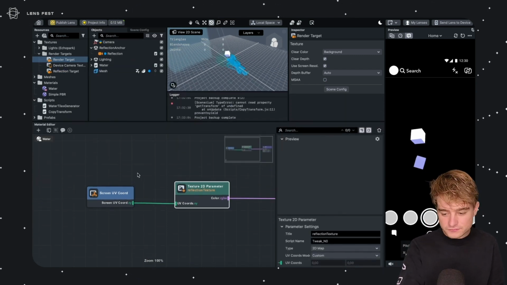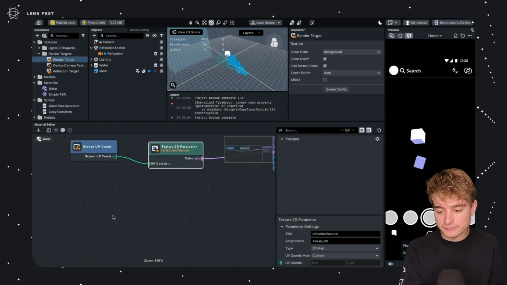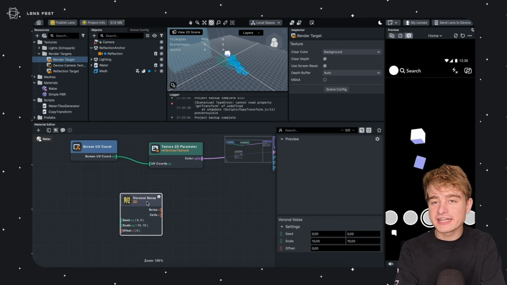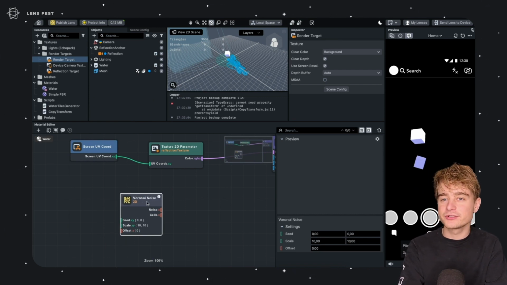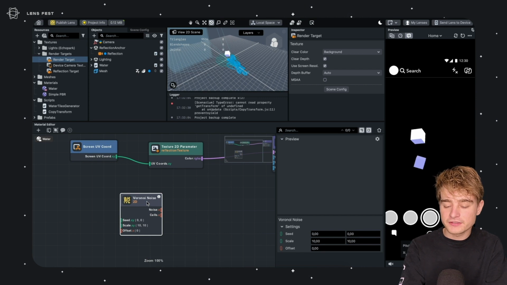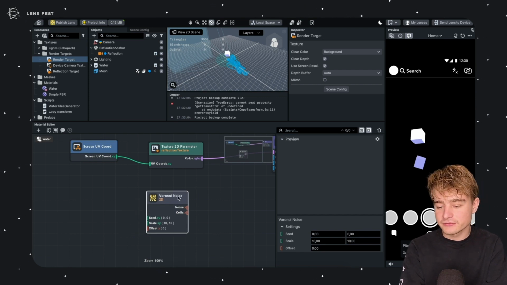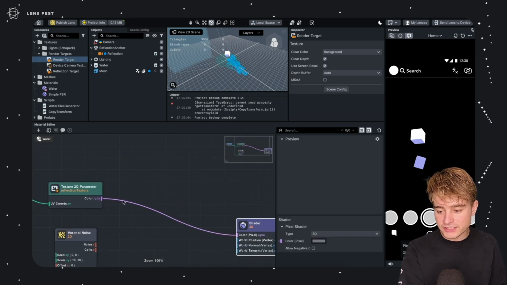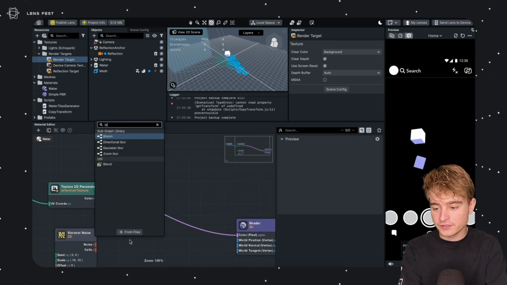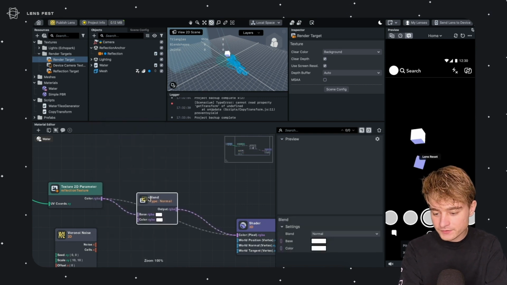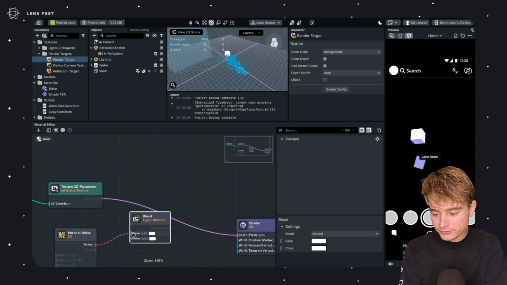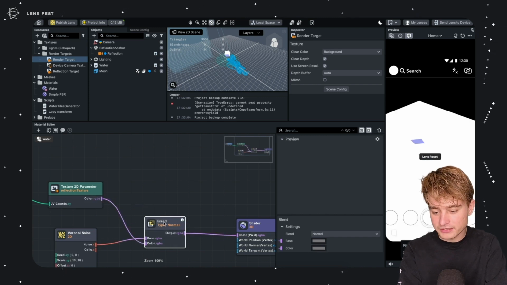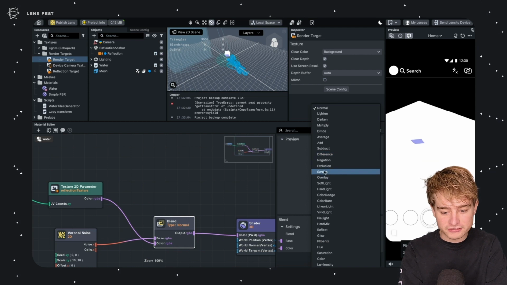I'm gonna start off by making a Voronoi noise. So Voronoi noise is a very organic kind of noise. It generates pseudo-random values, but it looks very natural. So it's a very easy node to make natural effects with. And I'm just gonna blend that with the reflection that we've already got. So I'm gonna say that the Voronoi noise will be the base and then the reflection will be blended on top of that. And the blend mode will be something like screen.